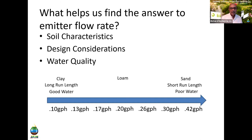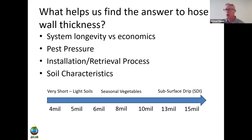Now, Michael, I'm looking at these gallon per hour rates, 0.13 or 0.2. Does it really matter? Am I going to see a difference in my crop based on that? I would argue that you would. We'll see it defined a little bit differently in some other specifications where they talk about gallons a minute per 100 feet. And so, yeah, it can be pretty negligible when you talk about dripper to dripper. But when you start looking at the total profile of that field, it can change quite a bit.